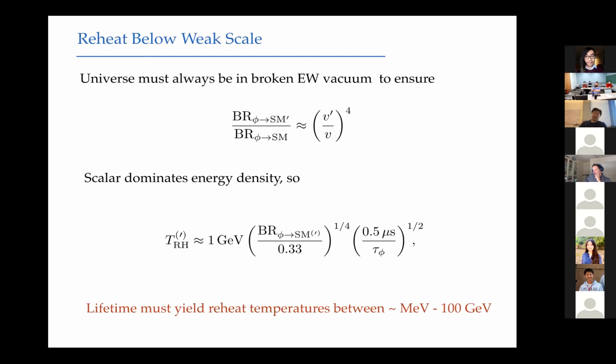temperature is somewhere between an MeV and 100 GeV, which is not hard to realize, but it is sort of funny to think about a reheat temperature being lighter than what we tend to intuitively imagine. Maybe it's 10^6 or 10^13 GeV. That's as high as it can go. We'd like it to be on the lower end.